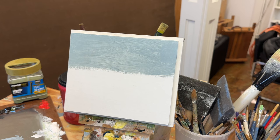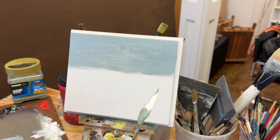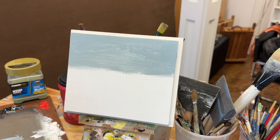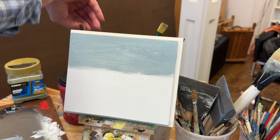I was putting a paper towel on the table that I use as a painting area and cleaning off the palette knife. Now I'll work a little bit on the foreground — the shoreline, the beach. This is a little white with some burnt umber in it, and we'll grab a little yellow and put that right in there. I'm going to keep this brush to the side — not in paint thinner yet — because I might want to use it with the water.